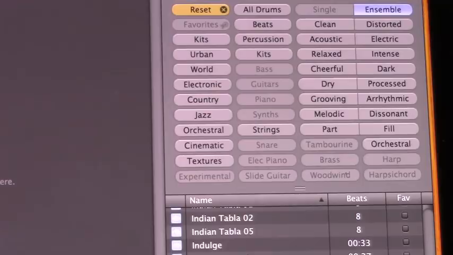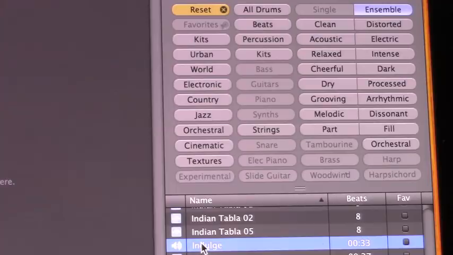So I wanted to do something that would sound a little bit like a James Bond piece of music. And I found this really beautiful orchestral arrangement called Indulge. This is what it sounds like in its original form. And it gradually gets more and more flowery until I felt it was not really usable for my purposes.